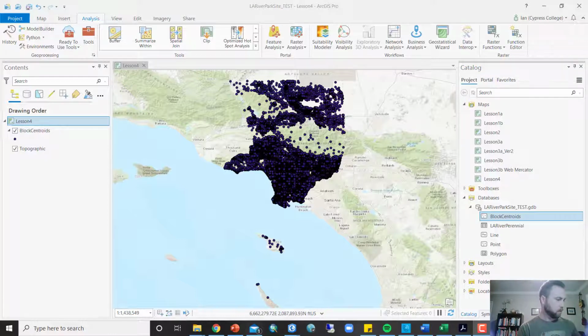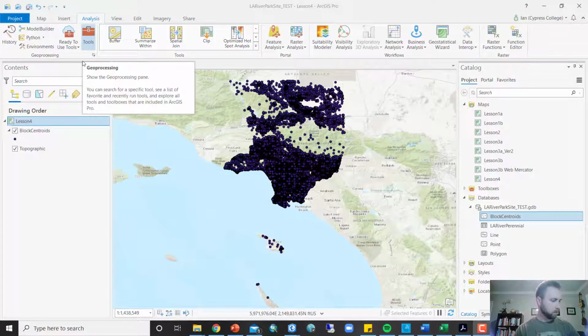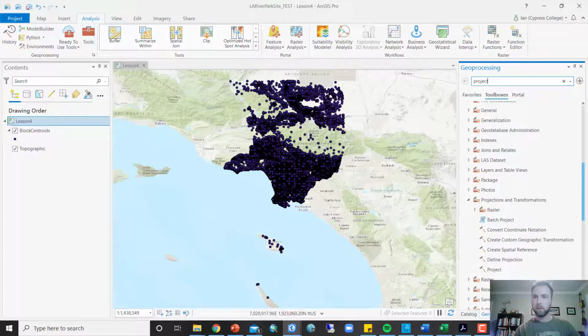All right. So let's now move on to copy parkland data. So we will be taking the parkland feature class from the WGS 1984 geographic coordinate system, and we're going to be projecting it into the state plane zone 5 coordinate system. So on the Analysis tab, where we've been this whole time, click on Tools. You may already have that tab in your pane on the right-hand side, but if not, just go ahead and click on Tools. And then in the search box up here, as I mentioned before, you can search any keyword from any tool name. We're going to put in the word copy and hit enter.